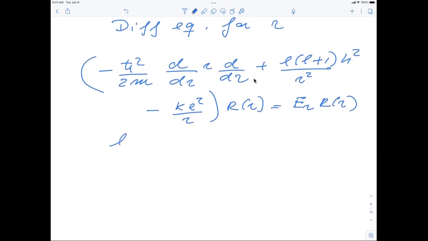And then we are going to put in l equal to 0. We're going to use these natural units. We're going to put ħ equal to the charge, equal to the speed of light, equal to the mass. So everything is just put equal to 1. And these are normally called natural units. Then we can scale the equations here.